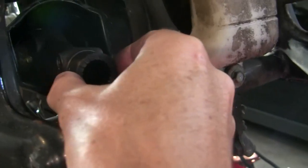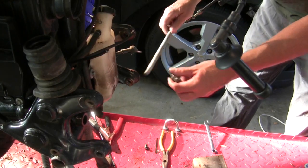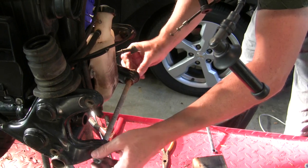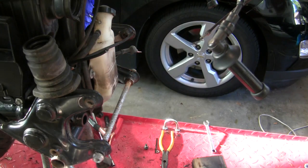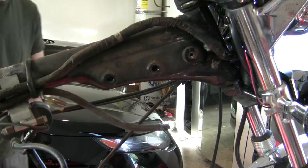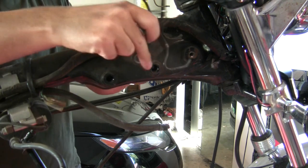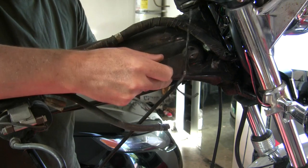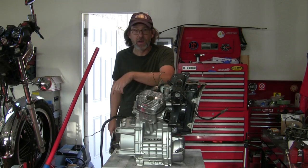Yes, the radiator comes out with it, fully filled with coolant. Now that we have the engine out, I want to show that this thing does slide back and forth some — I pushed that all the way back. One last thing I like to do is put bolts and nuts back onto the frame, bike, or engine where they go — this is truly the easiest time to remember this stuff. We'll get these cleaned up later, but it's nice to remember where everything goes. And that is how we get the Honda CX500 engine out of the motorcycle so that we can work on it.